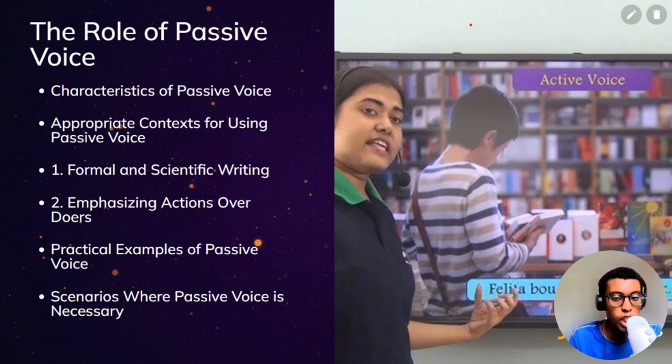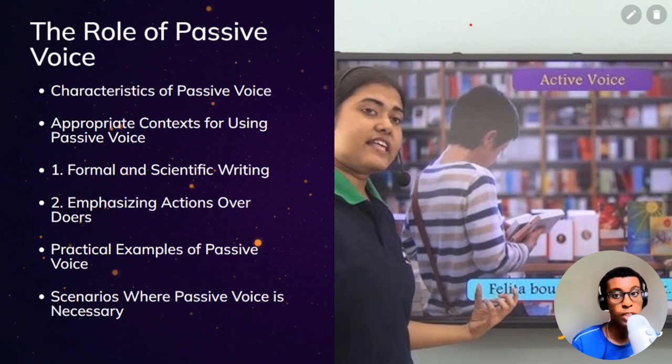The passive voice also plays a crucial role in other types of writing when the action itself is more important than the doer. This is common in scientific reports, historical accounts, and formal documentation. Here, the passive voice helps keep the reader's focus on what has happened or is happening, rather than on who is performing the action. Let's hear some examples. "The rat was placed into the maze. The governor was inaugurated at the state house."